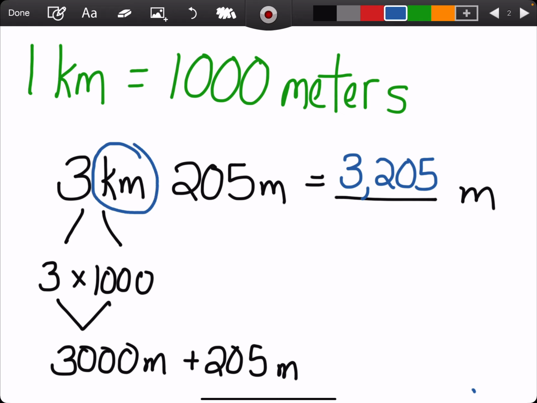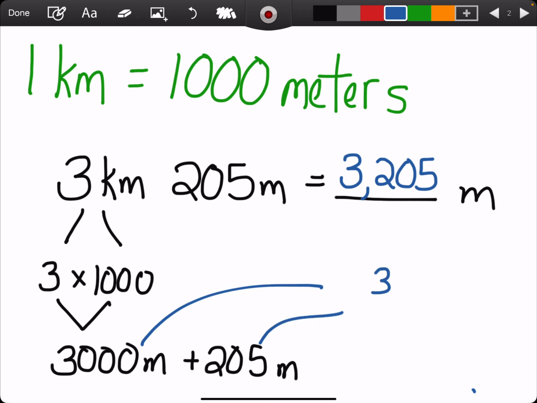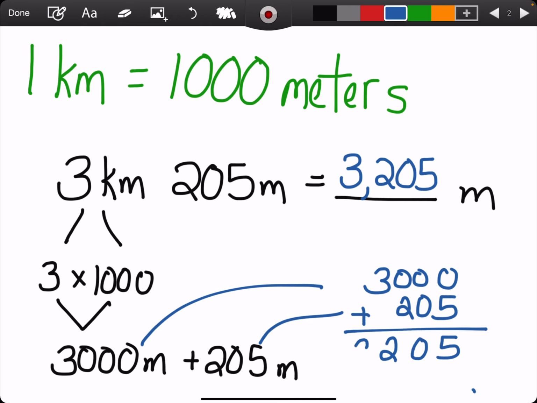Kilometers is like saying 1,000, so 3,205. It's also practice of going back to saying a number in word form and then changing it into standard form. Because if we know kilometers means 1,000, then it's 3,205, which we have. Okay, so you could show that a bunch of different ways. Here, I could do my 3,000, and if you have to line it up, then you would have your 3,205 meters. You could do it that way.